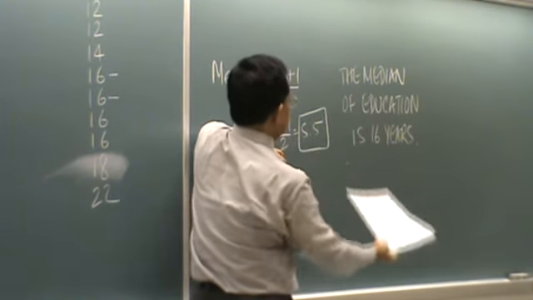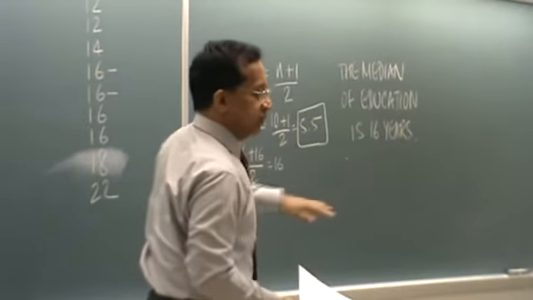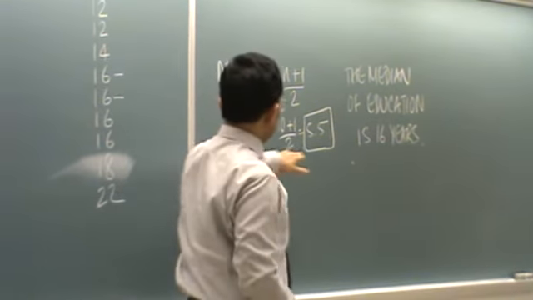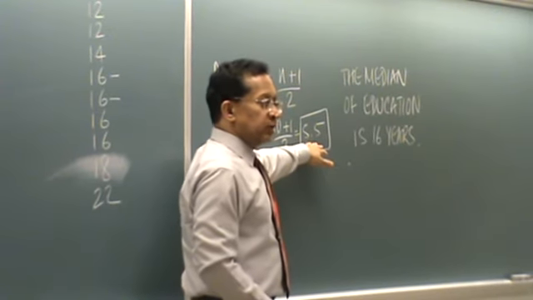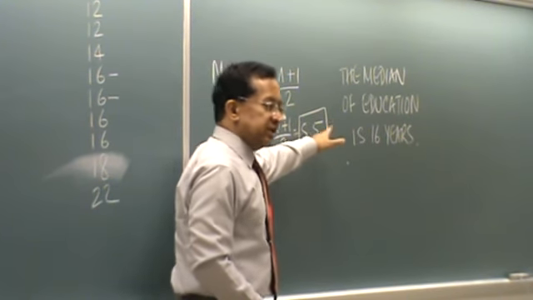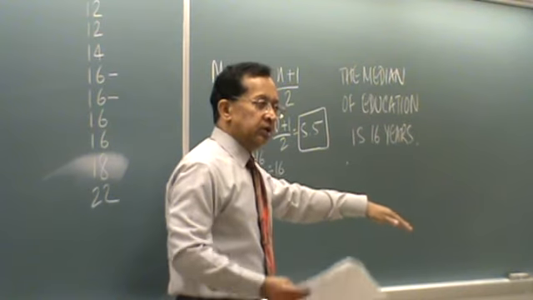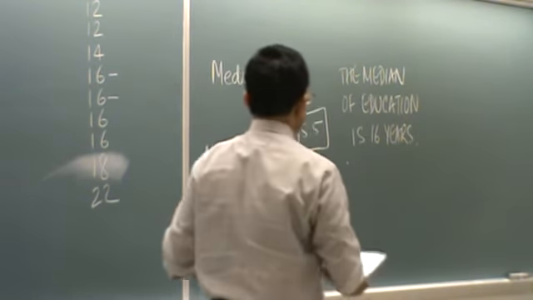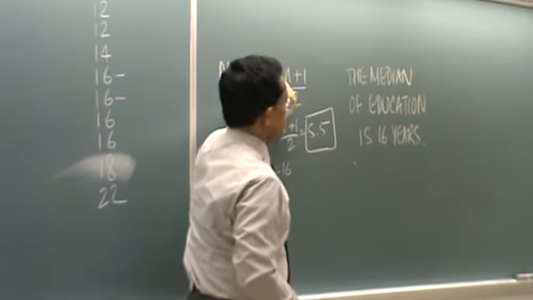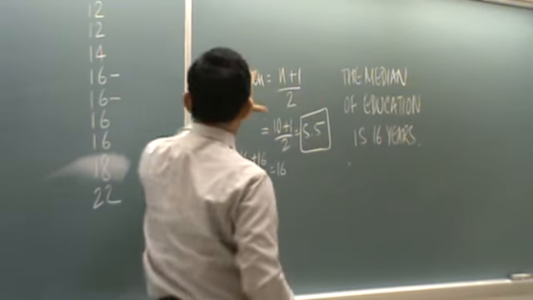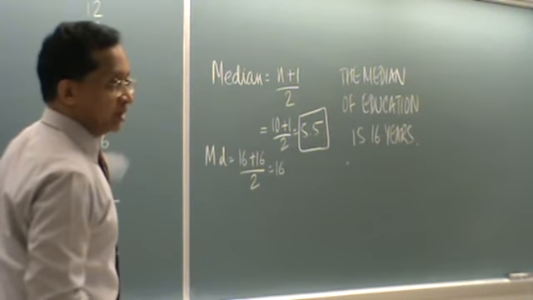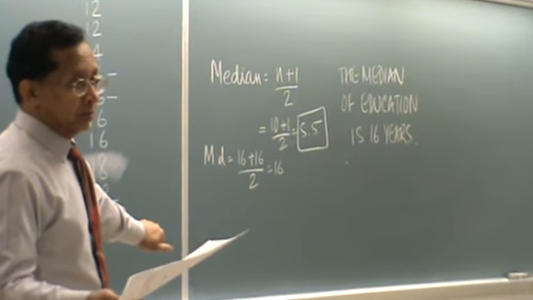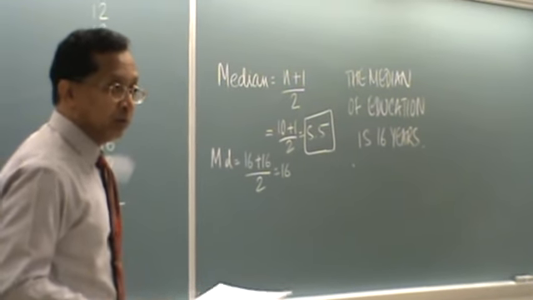So if we have, let's assume we have 12 instead of 10, then your median will be 6.5. Meaning you have to look for the 6th number and the 7th number. Then you add them up, divide them by 2. So it varies depending on n. N stands for how many numbers you have been given in the data set. You're good? Okay.